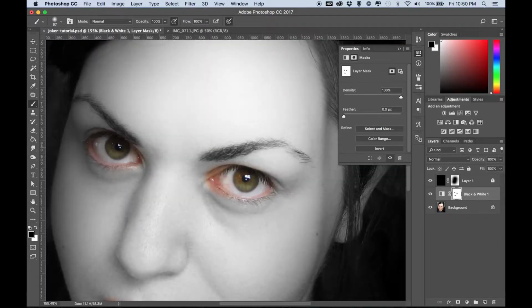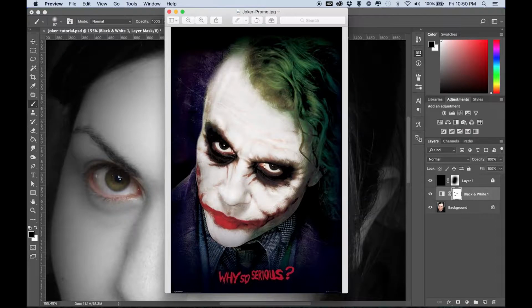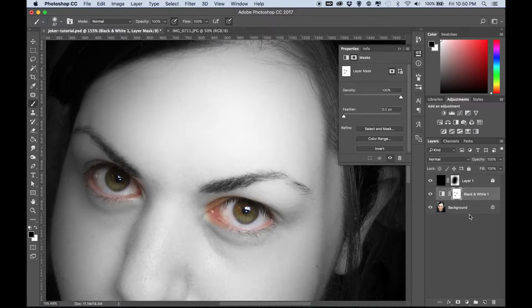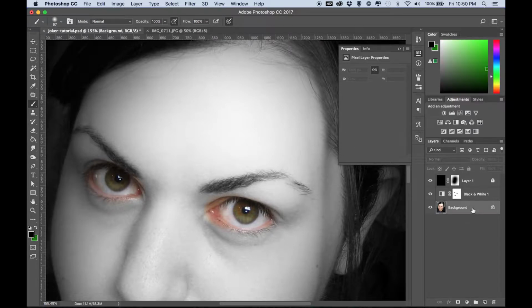If we look at the original photo, you'll notice that he's got some eyebrows here, but they're covered. And on my face, mine are a little bit too dominant, so I actually just want to get rid of my eyebrows completely. What I want to do is create a duplicate of the background, so if I hit Command or Control J, that'll create a copy of that, and that's exactly what I want. Because I always want to keep a copy of the original in this file, just in case I have to go back for any reason.